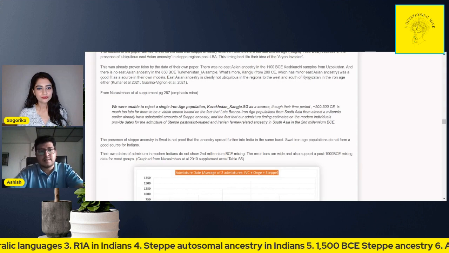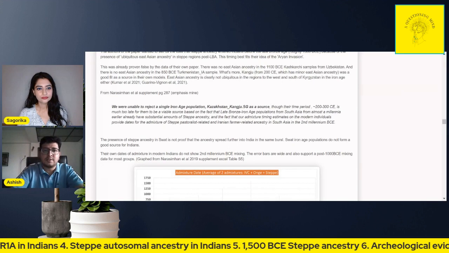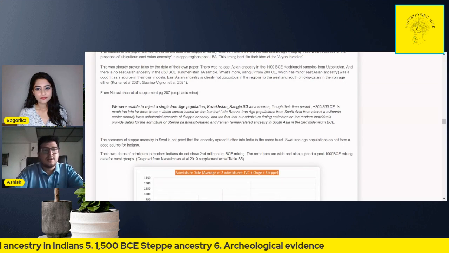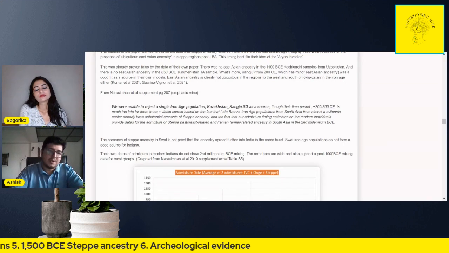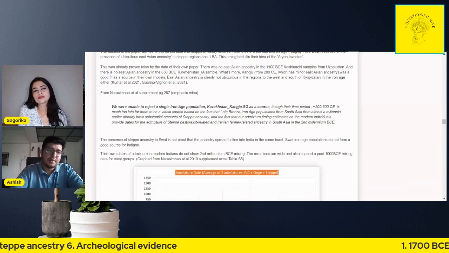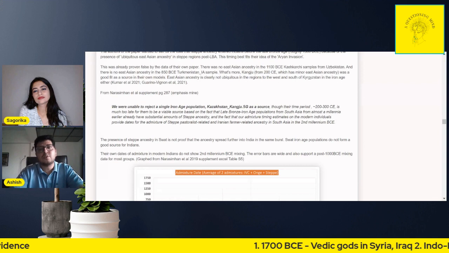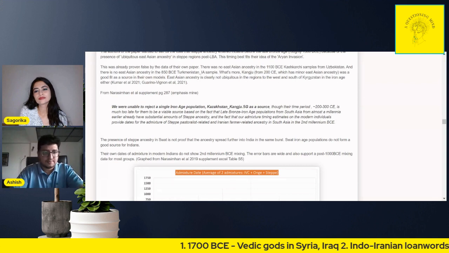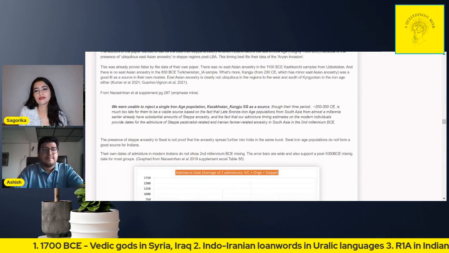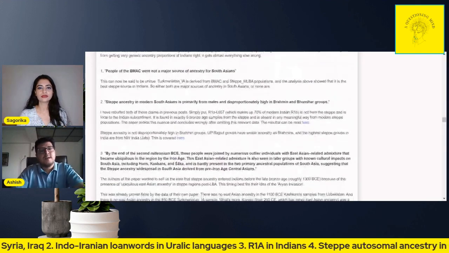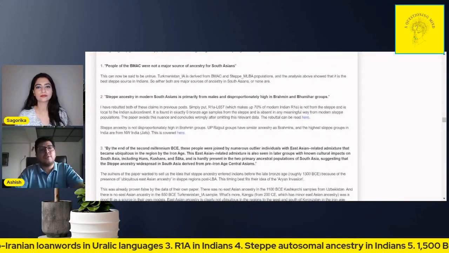That there is East Asian ancestry in the steppe region after 1000 BCE, and Indians don't require East Asian ancestry, so we reject. I mean, they gave a pretty shady reason, because if Indians don't need East Asian ancestry, then why is Kangju passing? What kind of reason is that? Anyway, the entire thing is based on a lot of tautological assumptions. So, yeah, it's very weak.